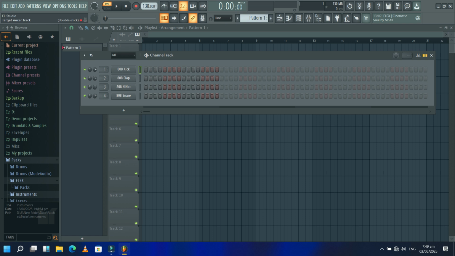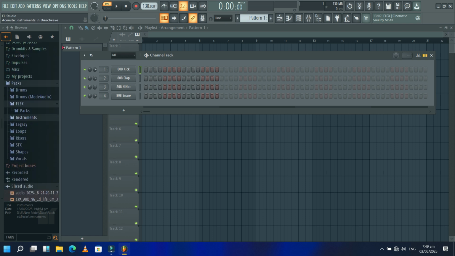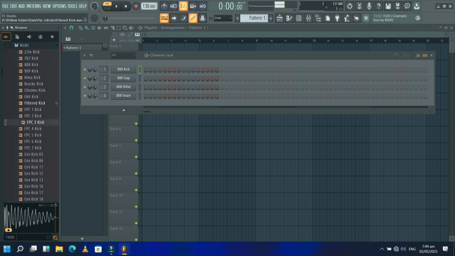You can change them or replace them from here. So if you don't like them and you want other drums apart from these ones, you can come here and select. When you click on each drum, it gives you a preview of how the drum sounds. So you can drag and then replace what is already there.